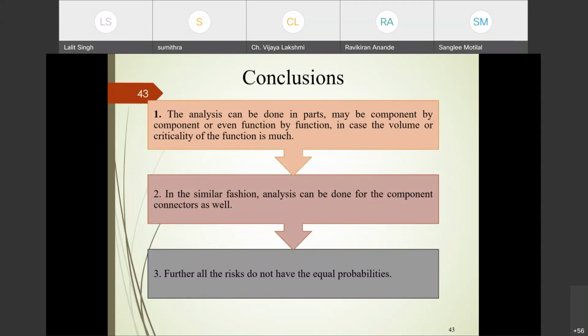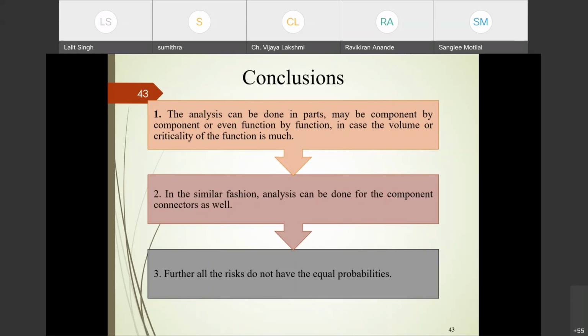And hence, if your system is large in nature, then probably you can decompose your system and identify the very important functionalities that are very critical with respect to safety. Then you can do the analysis of those important functionalities or modules. In a similar fashion, it can be done for more components, and then you can keep on integrating those components.